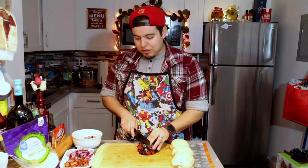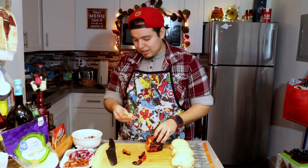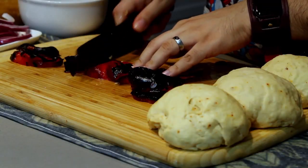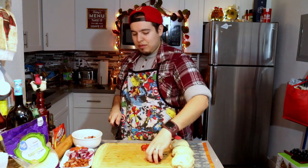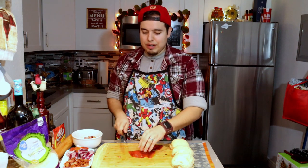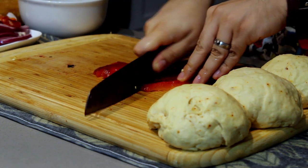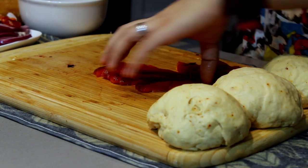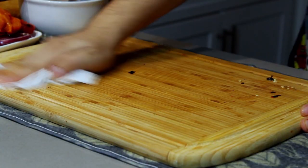What we're gonna do first is we're just gonna get the top off. We're gonna take out the seeds. We're gonna give it a nice cut, lay it down, and just scrape off the flesh so we get that nice, tender skin underneath it. What we're gonna do here is just cut it into nice strips and put that aside. Give our board a wipe down.